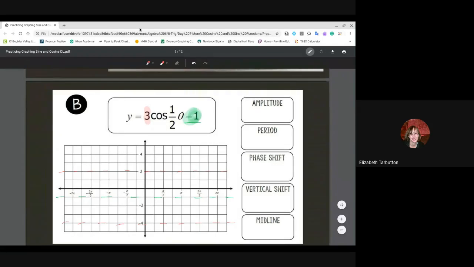And then the next thing that we can see here is that it is a cosine graph. That tells us that we are starting at either a maximum or a minimum, and since it's not being reflected, we're starting at our maximum. So that's one thing we can add—we have a dot right here on our y-intercept at our maximum point.